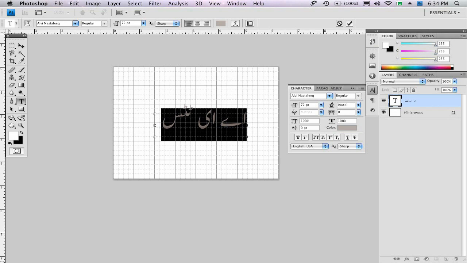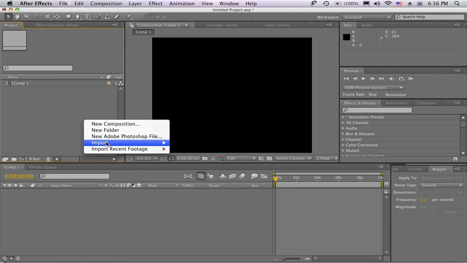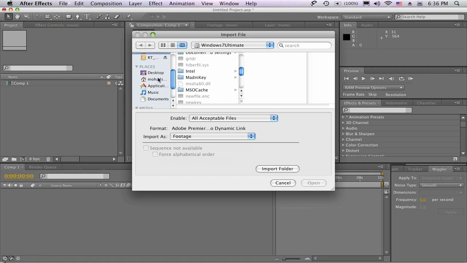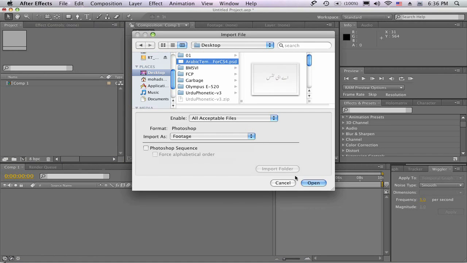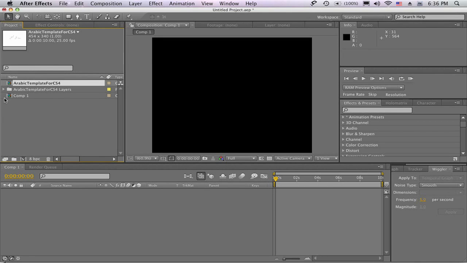Now, as you have finished decorating the file in Photoshop, you can take this file into After Effects. And you can import the Photoshop file that you have saved. You open up this file, and when the dialog comes up, you switch off Photoshop 3D, and you just import this file as a composition with crop layers, and this will appear in your project as a composition.